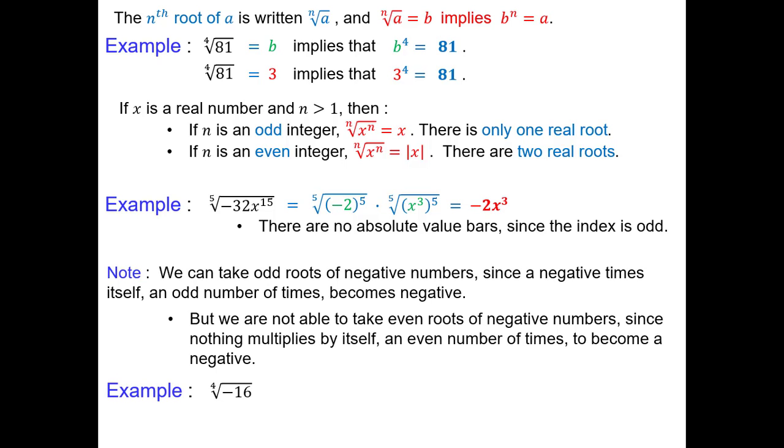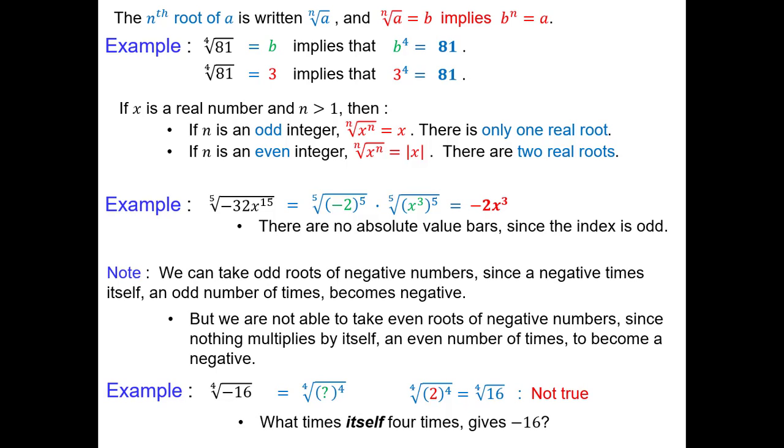So if I take a look at the 4th root of negative 16, the 4th root of negative 16 is saying what multiplies by itself 4 times to get negative 16. But you should see that that's impossible, because notice that if I multiply something 4 times by itself, then the answer will have to be positive. So notice that this is not 2, because the 4th root of 2 to the 4th is 2. And notice that the 4th root of negative 2 to the 4th would give the 4th root of 16, not negative 16. So that's also not true. So that just simply means that this is not a real number.